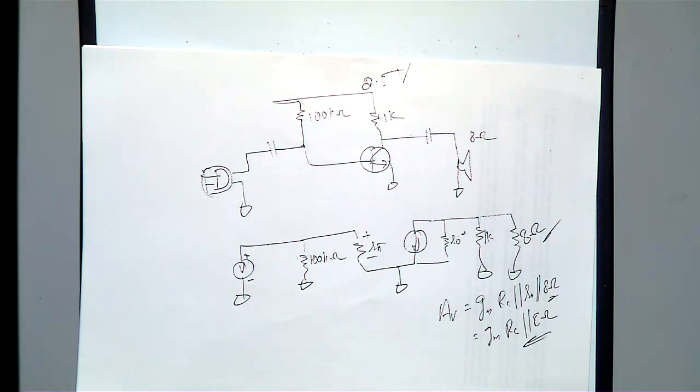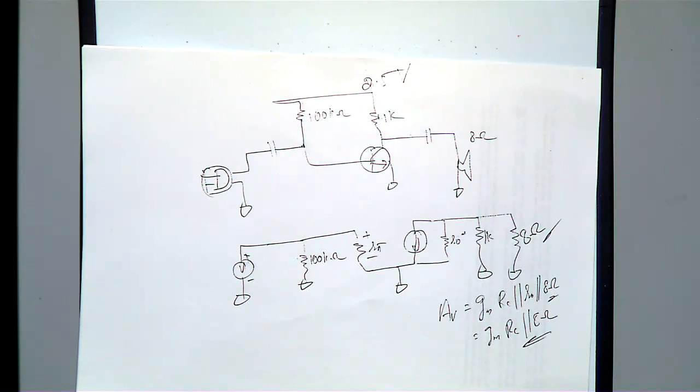Then GM is 0.038, and the voltage gain still is equal to 0.31 because of this RC parallel RS. Without the speaker it was 38.4, and your gain with speaker and capacitor, now it is 0.31. So by connecting a capacitor, you have solved one issue. Now the transistor is operating in the active region, and your VC equals 1.5 volt here. So transistor in the active region, but no gain, because that is now the issue.